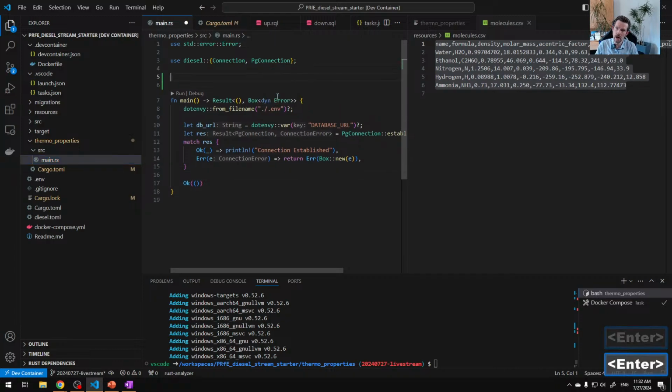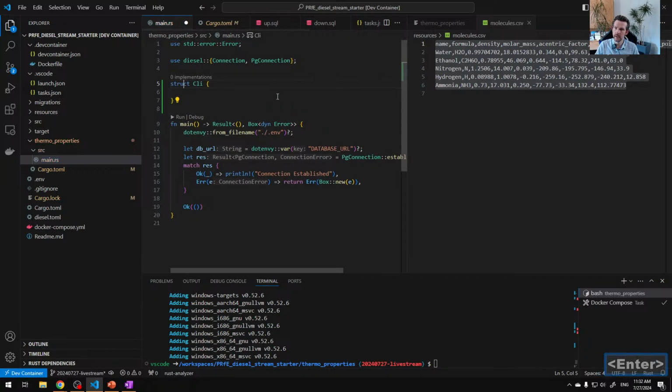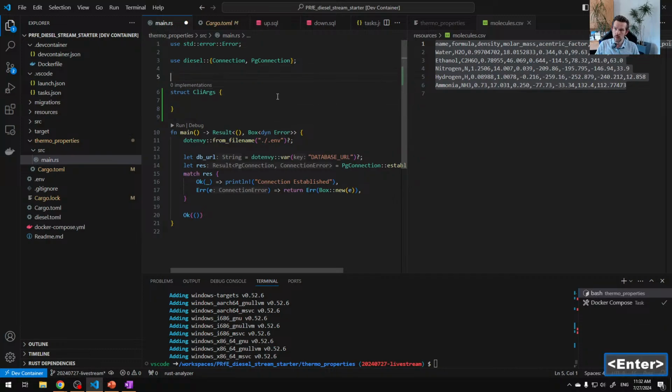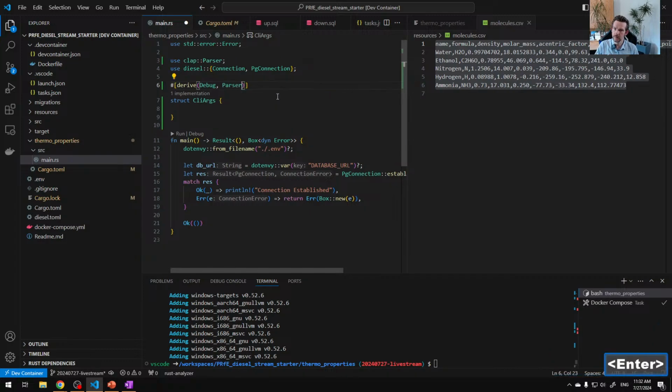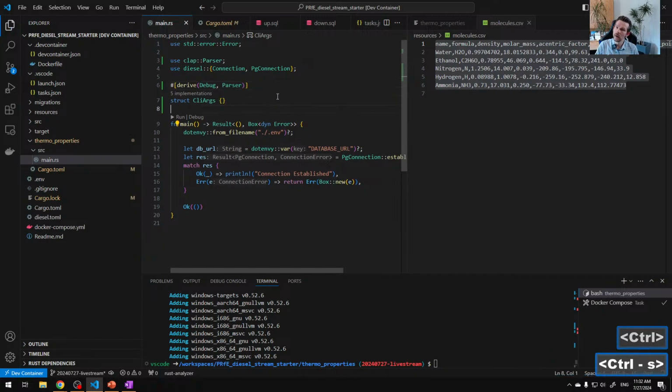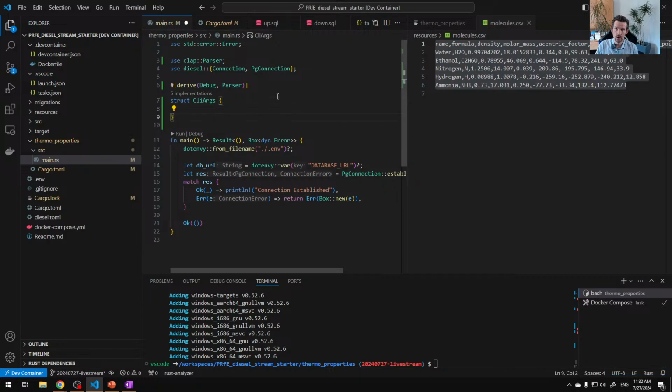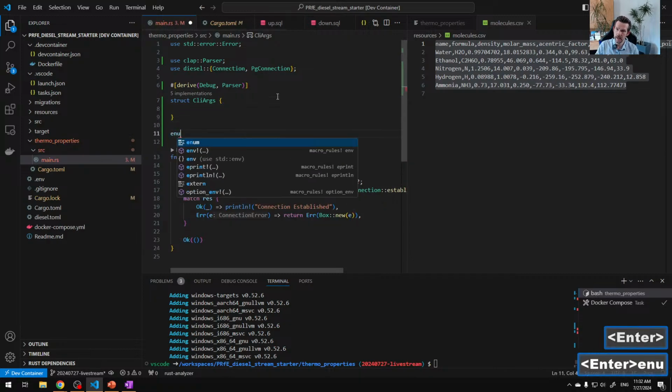So what we can now do is create a data structure, let's call it CLI args or something like that. And we work with so-called derive macros, which allow us to give the struct special abilities. And what we need here is the Parser of clap first. And then we go for an enum.